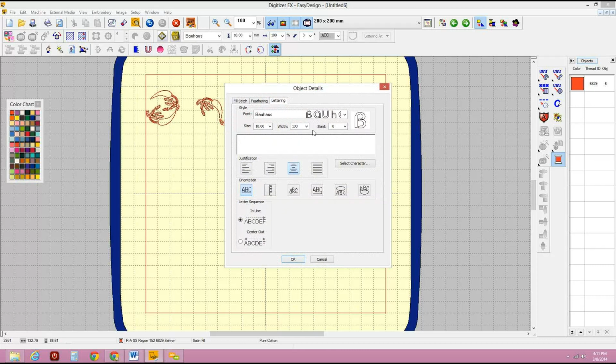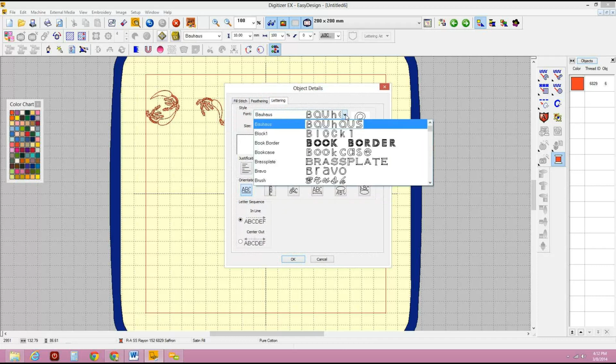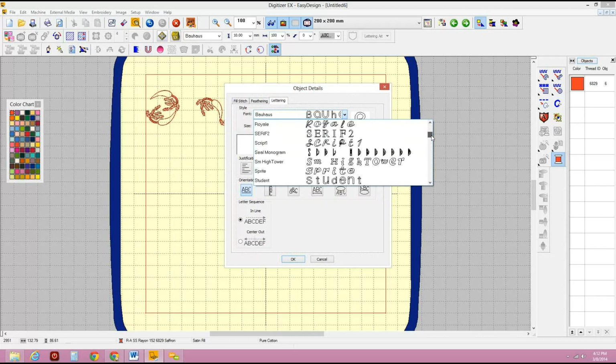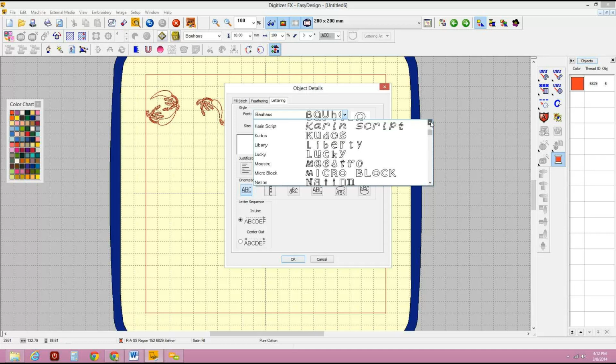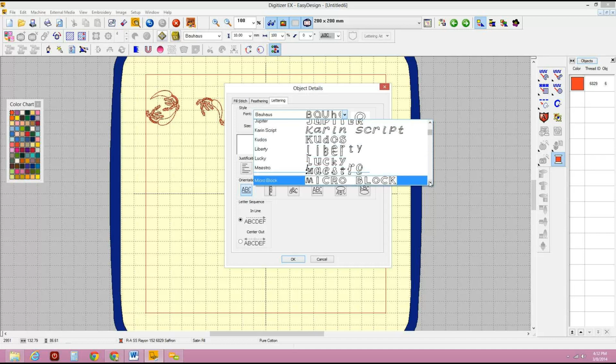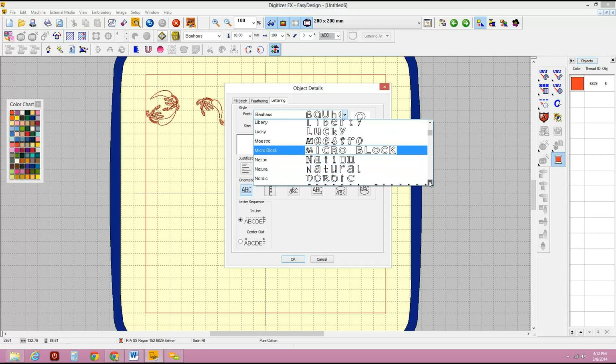First, I told you that the lettering in the program was really good because you have a lot of pre-digitized fonts. And what that means is these are professionally done. These have been digitized by a professional digitizer out of a commercial company, actually. You can see there's a lot of them here. What's nice is that generally it's something small, like there's one in here that's small. There's a couple actually that say small. What happens is you end up with very good small lettering.